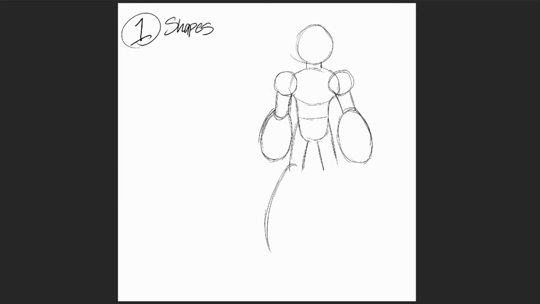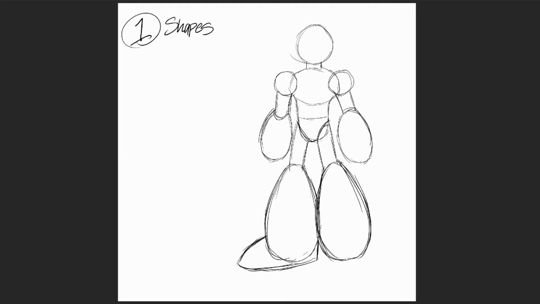Now, when you get to the legs, they're going to be kind of like ovals, but more like egg-shaped. They're going to be stretched out, so they'll kind of close in towards the knees. When you get to the feet, they're going to be gigantic. Don't be afraid about big feet if you're drawing a Mega Man character. These feet will generally line up to the sides of the legs, and then you just draw connecting pieces for the feet. That kind of encompasses using basic shapes to get the form of your Mega Man character.